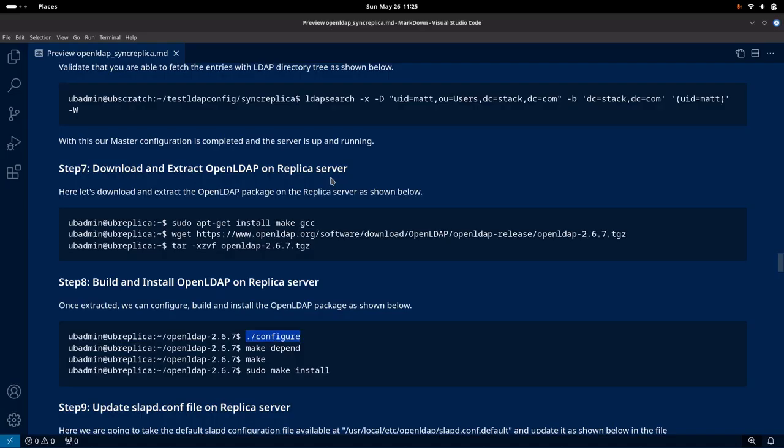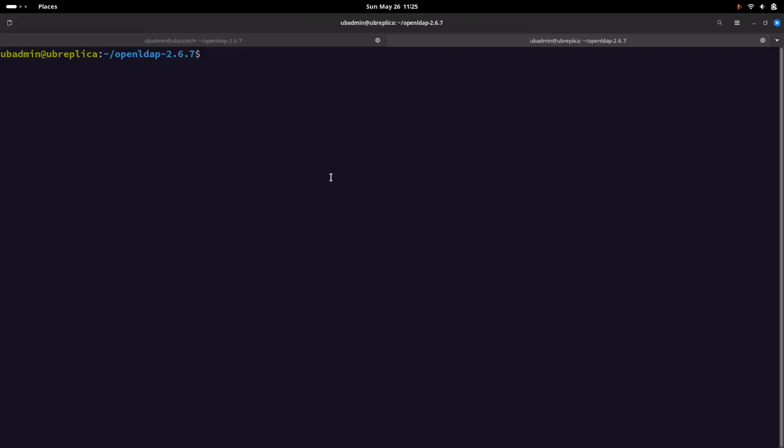And now we can build our actual LDAP package, that is the OpenLDAP package.